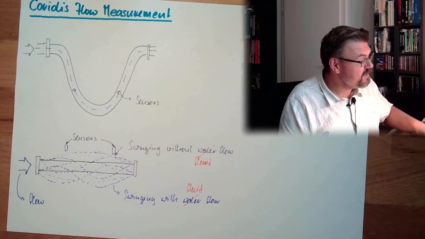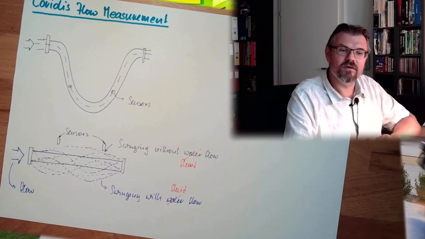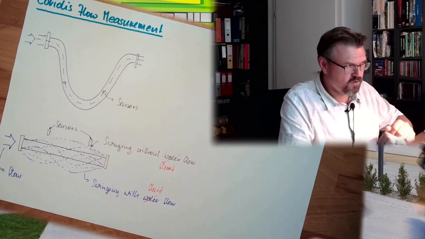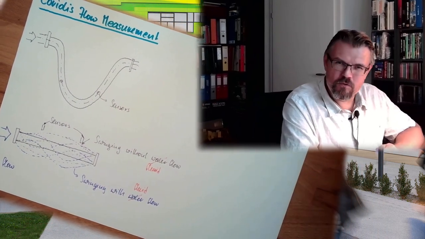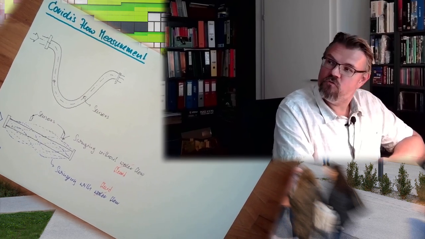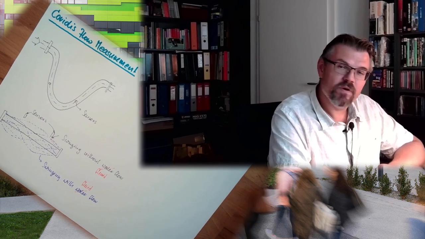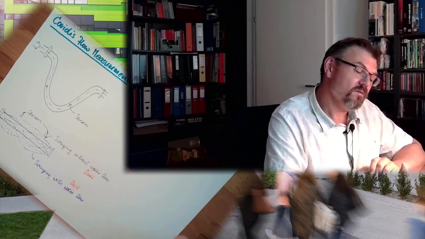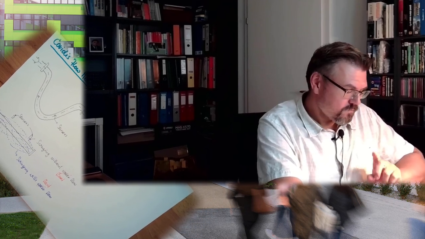There are for sure a lot of details to be thought of if you really want to produce such sensors, but there are companies which can do that very well. Coriolis flow measurement. Last flow measurement. Quite sophisticated. I hope I could explain the principle. Next thing we are talking about is pressure measurement. Last big measurement, physical quantity we want to measure, that's the pressure.